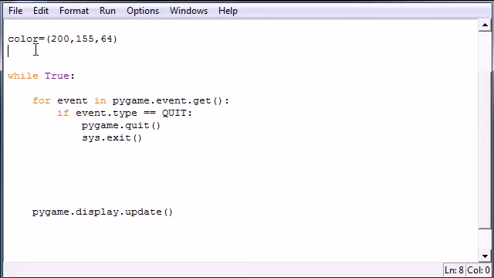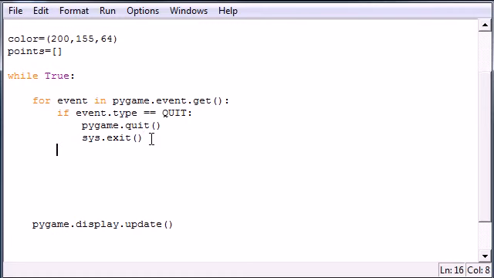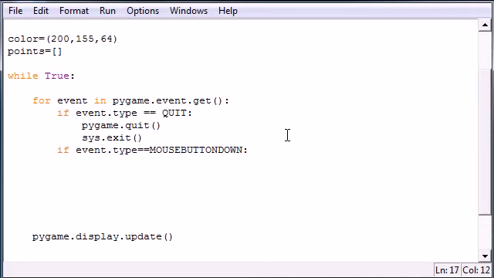What we're going to do is first make an empty list called points and set it equal to this. And this is going to store all the points, both x and y axis. So in order to provide it with points, we need to generate an event so that every time you click your mouse button down, it adds a new point to that list. And this is incredibly easy. So go ahead and click if event type is exactly equal to mouse button down. Make sure I spell it right, which it did.